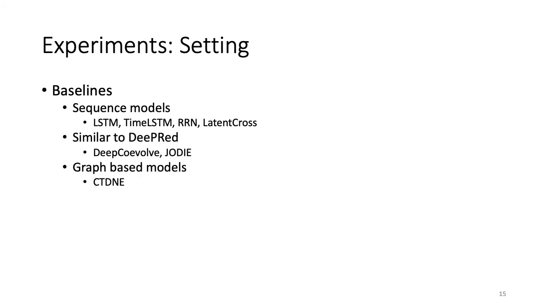The setting of the experiment is as follows. We compare our method with three families of methods. First, we have sequence models. These are different flavors of RNN. Second, those similar to DeepRed. These are the recursive methods which we mentioned at the beginning. Finally, we have a method for general temporal graph embedding. The datasets are partitioned by respecting the order in time. And the first 80% is used for training, the next 10% for validation, and the final 10% for testing.